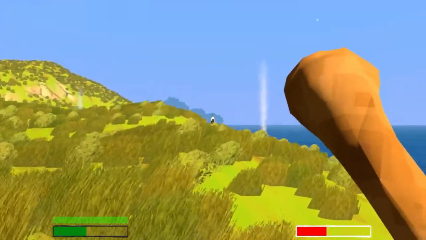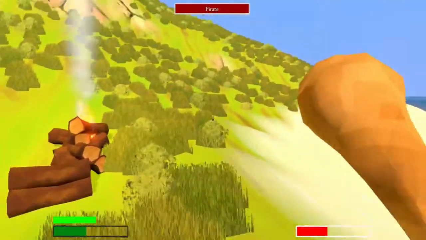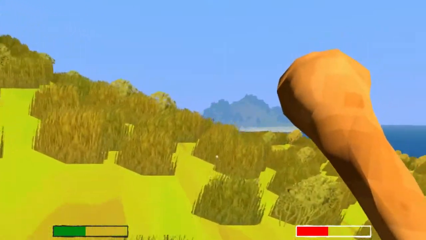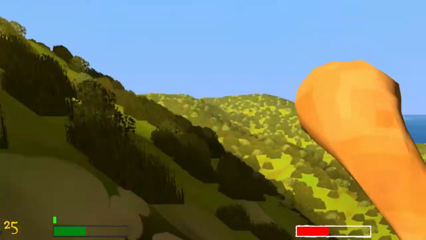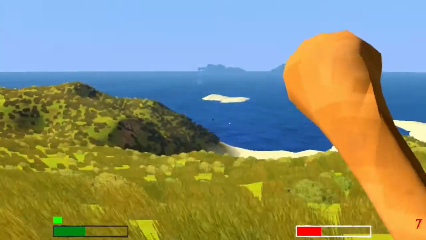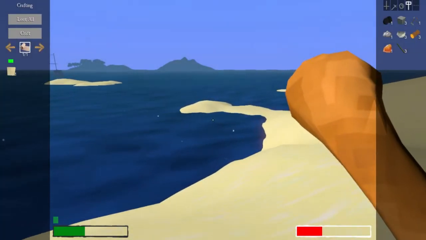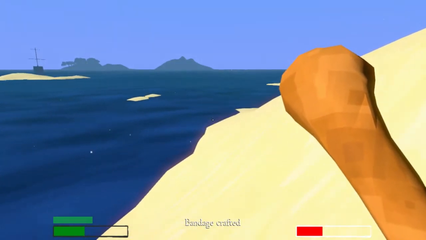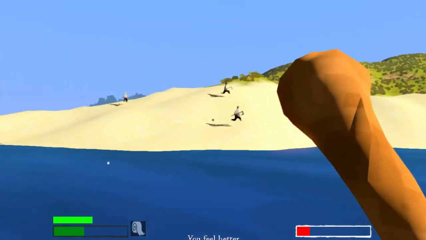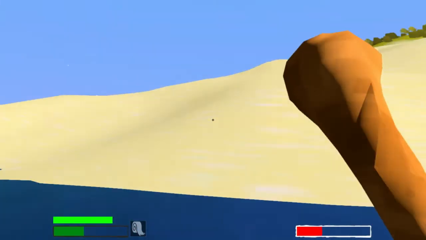I bet that's a pirate captain, isn't it? Yep. Not gonna mess with you, buddy. Your pirate stick is... Oh, Jesus. I found his crew. I'm gonna say that they probably have a key to that boat. But I cannot kill the three of them with my club. And... Oh. I'm taking damage. Wait, am I taking damage or are they taking damage? Why is it appearing on the left side of the screen now when I take damage? I guess their pathing isn't very good even when you're still sort of on land.